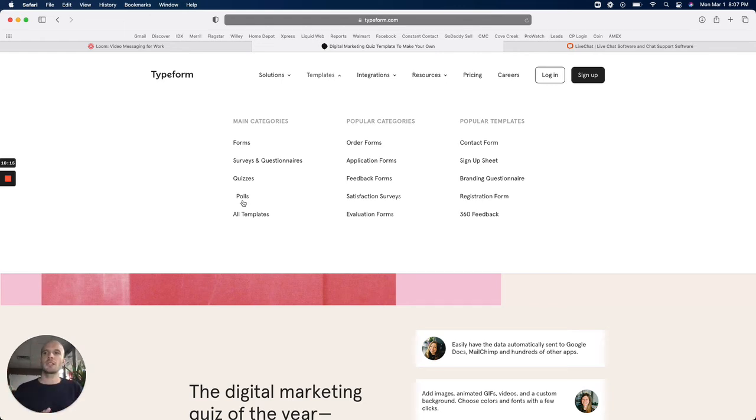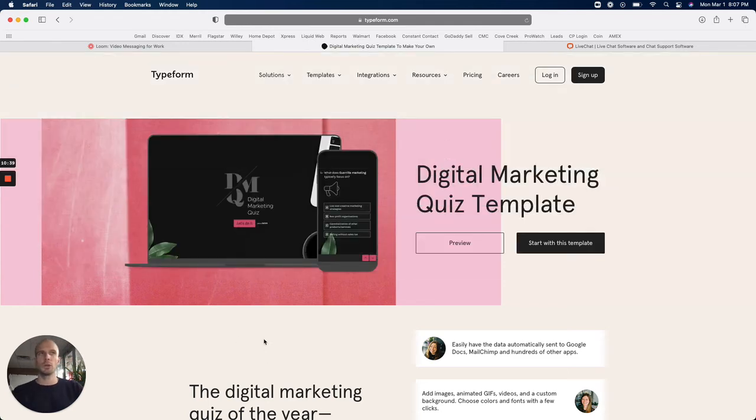So check out Typeform. Some other alternatives are Outgrow. That's a lot more customizable. They can do a lot of crazy stuff, but again, a little bit harder to set up. Gravity Forms is probably the most flexible, in my opinion, at least of the ones that I've used, but very hard to set up. Well, not super hard, but you can definitely get lost, and you have to have some experience with WordPress. So Typeform, great lead gen tool here.